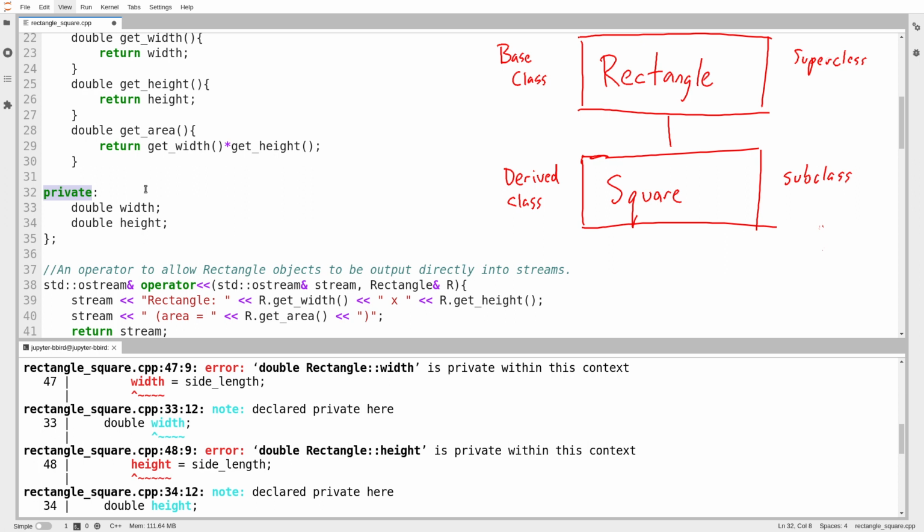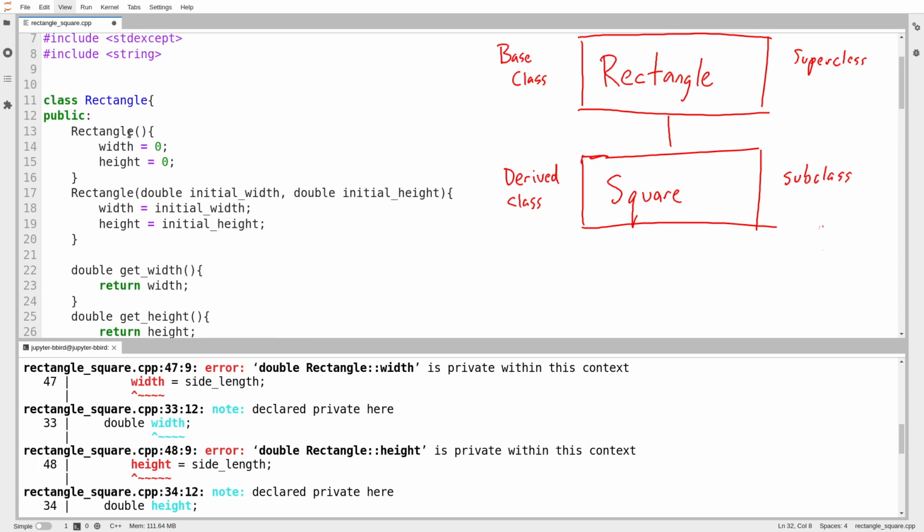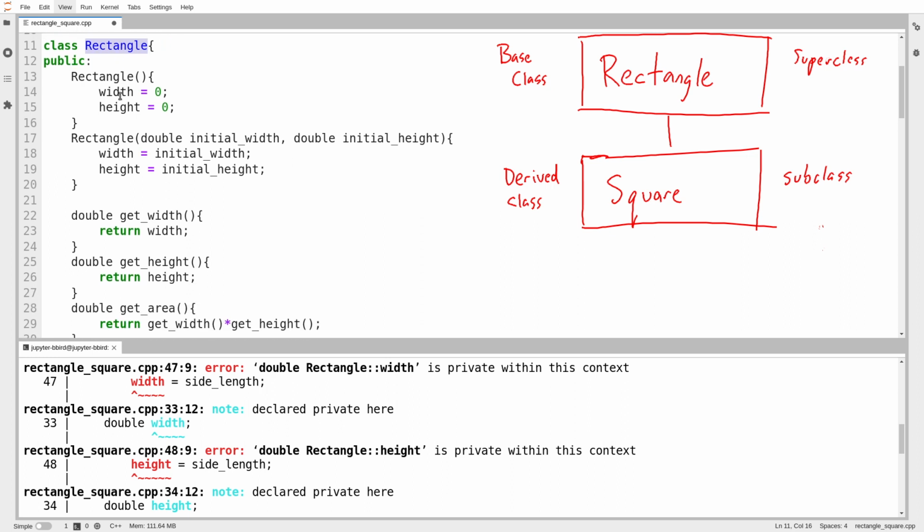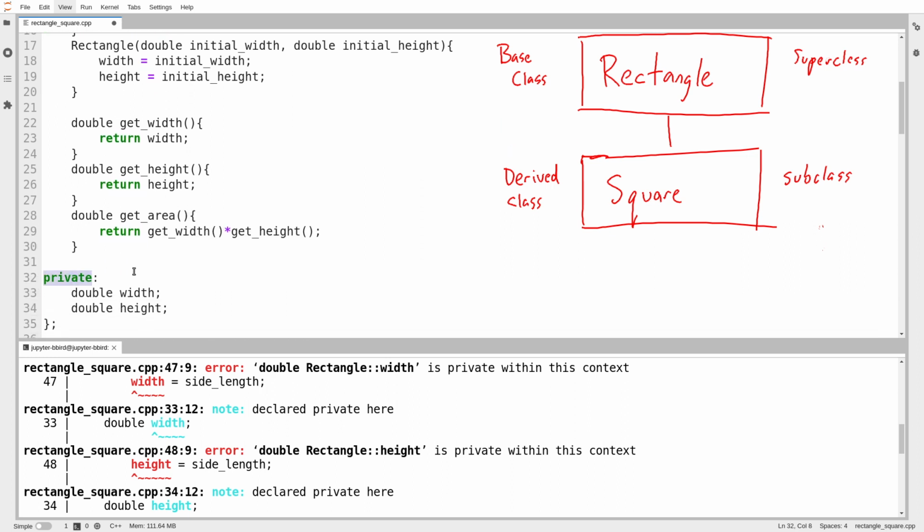Private locks it down completely. When something is private, it can only be used inside of the class where it's defined, and by friends of that class. We saw last week we have the option of defining friends. And we'd rather not do that if we can avoid it. If something is public, anybody who has an instance of rectangle can access the member. We don't want that either. We don't want to completely compromise our access control and our encapsulation. I want a middle ground. I want a way of defining members that can be inherited and that can be modified by child classes, but I want to keep it in the family. And there is a middle ground.